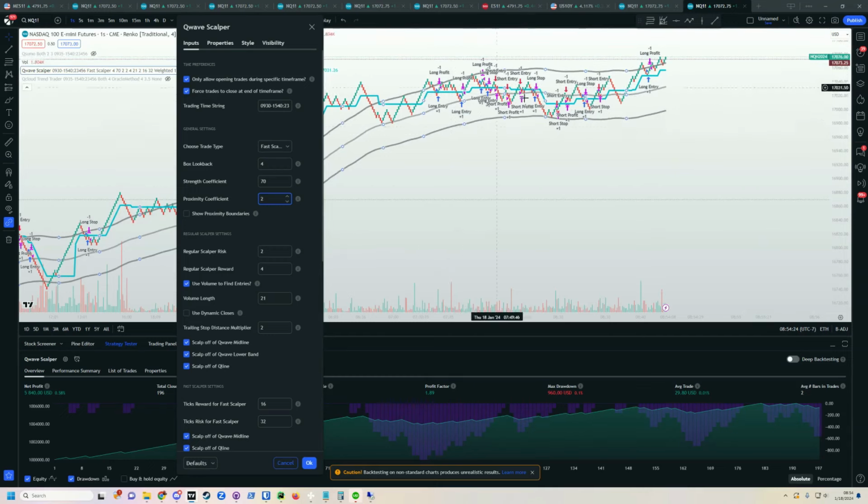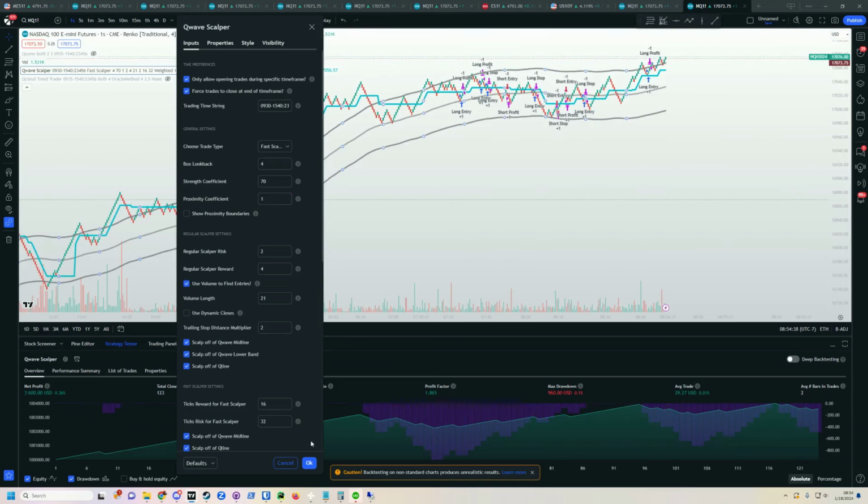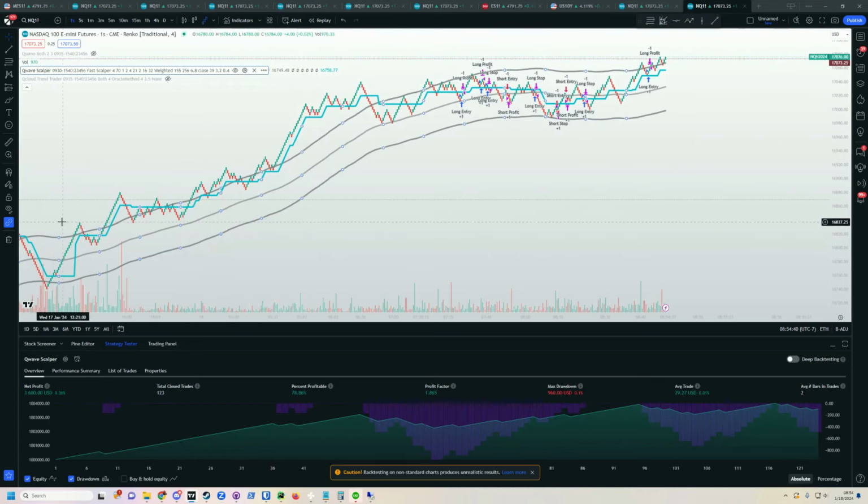So if we have a lot of consolidation, like see here, found a lot more profit in that. If we have a lot of consolidation going on, then it might be worth it to change your settings to something that will work better in that consolidation. So that's why you never want to have just one set of settings or one algorithm attempting to beat the markets at any one time.